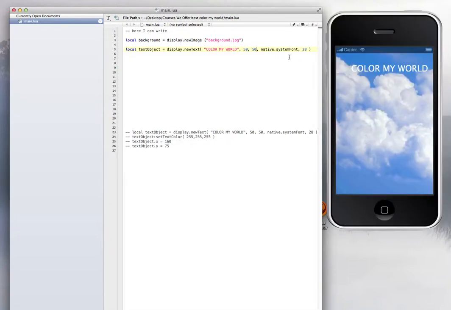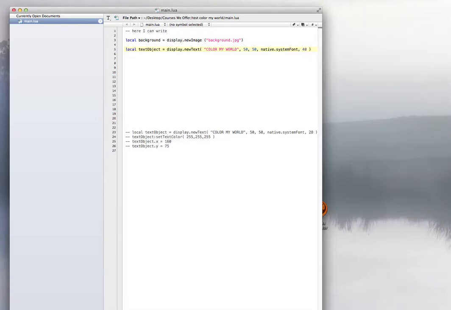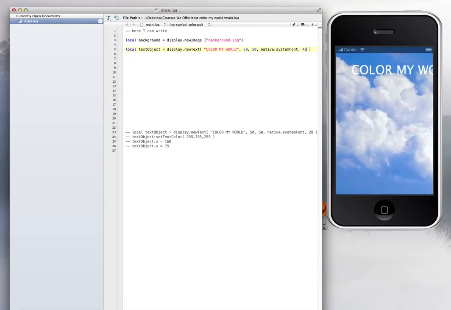The next part right here, I'll tell you later, we're going to go to this 28. This 28 is the size. So I'm just going to go to this one and put it in 10. Save, and look, a really tiny little one. You see it? 10. And if I put it maybe, I don't know, 40, now it's going to be big. Okay, so this is the size right here, the size of the font. So it's called 28. We can put it 30, 32. Just play with this so it looks nice.